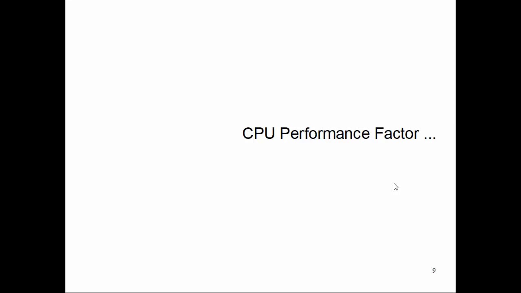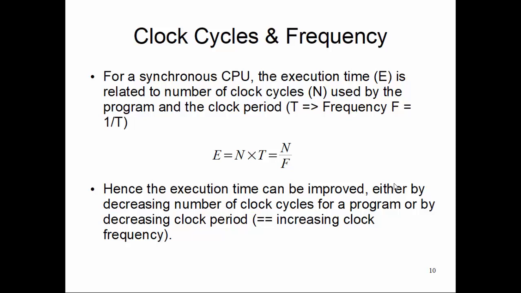Now let's take a detailed look inside what affects CPU performance. What are the different factors there? Of course, one is the clock frequency, right? You already intuitively know that if you go with a faster processor, like from a 1 GHz processor to a 2 GHz processor, you expect your system performance to be better. Your program will be executed in less time, and your response time will be smaller.